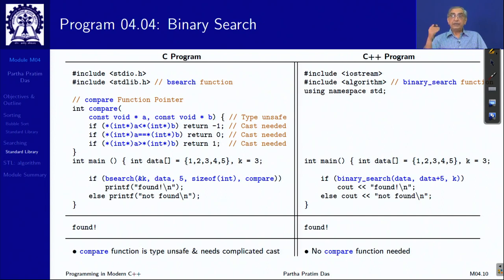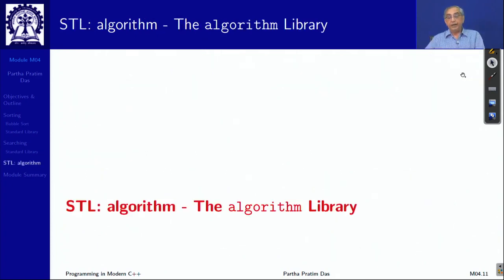And in this case, since you are doing a binary search on a predefined or built in type, you do not need to provide the compare function. If you want to do it for your own data type or your defined structure, you will have to provide the compare function as well. So, it is as simple as that. As we can see, sorting and searching are really easy using the C++ standard library.